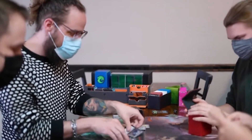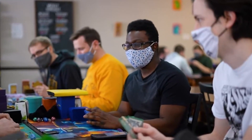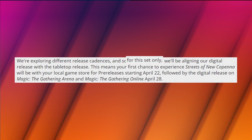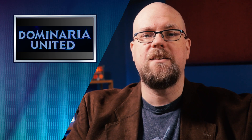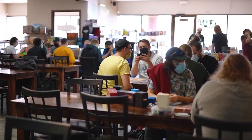Many are praising this move as a boon for local game stores, as this should bolster attendance at the pre-release. Critics note that this undermines not only the attendance of pre-releases, but also the spirit of pre-releases. These events are supposed to be a place for players — new, old grinders, and collectors — to come together and experience a brand new set together. The fact that players were actually playing with the cards for the first time leveled the playing field, so newer and less experienced players — or crappy ones like me — could have a chance of doing well and winning some prizes. Note that they stated 'for this set only,' so it very well could be back to digital first when Dominaria United comes around.